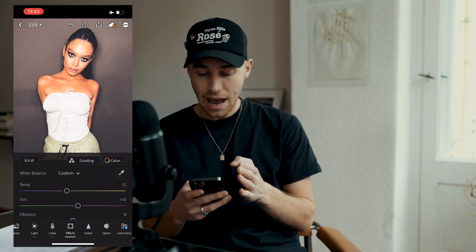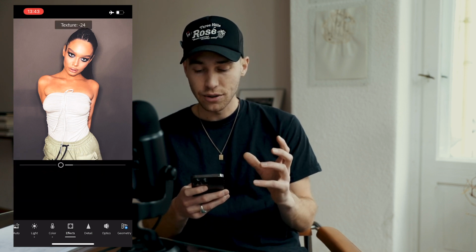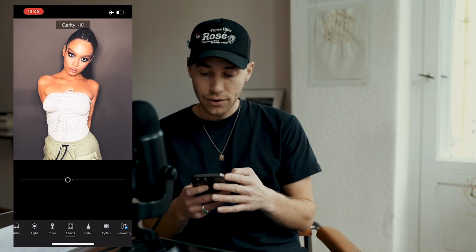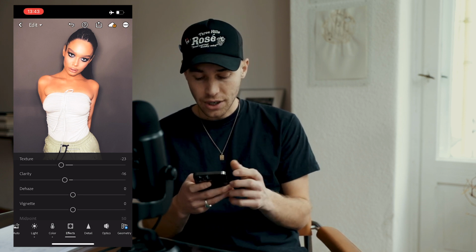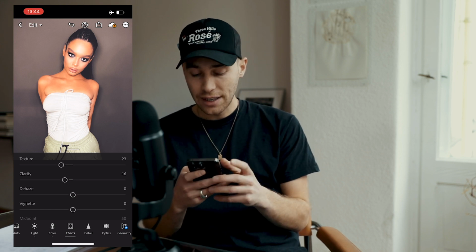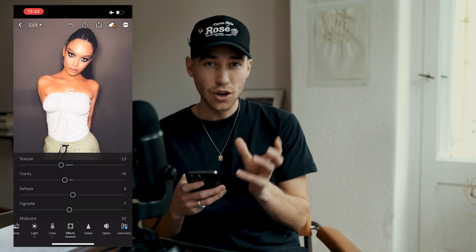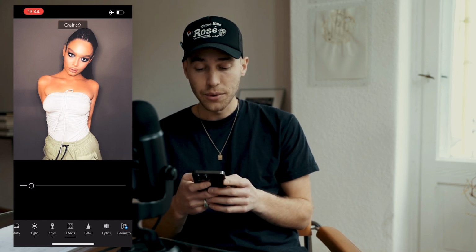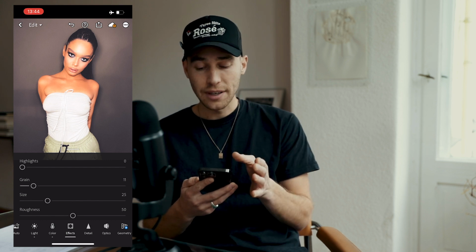We go over to the effects tab. What you want to do here is just pull down the texture a little bit to get it a little softer, to around negative 23. The clarity, again, we want to pull down to negative 16 to give it that hazy, soft touch. And then dehaze we're going to leave at 0, but we're going to add a little bit of a vignette around the picture. So we're going to pull that down to negative 7 because we want a dark vignette. And then of course we're going to add just a little bit of grain. So we're going to boost that up to around 11, which is perfect. And we're done here. We can export this file now.